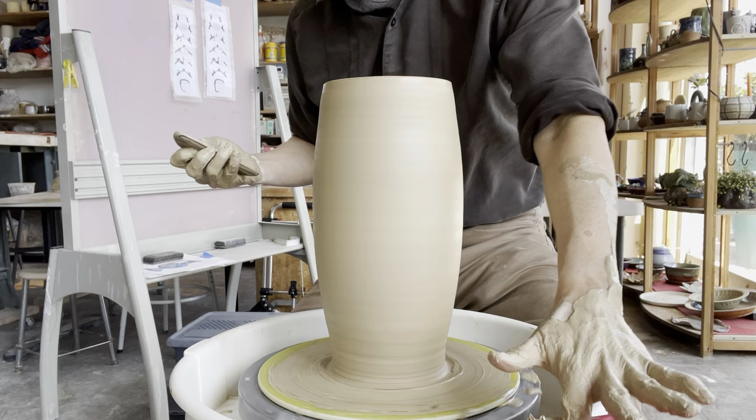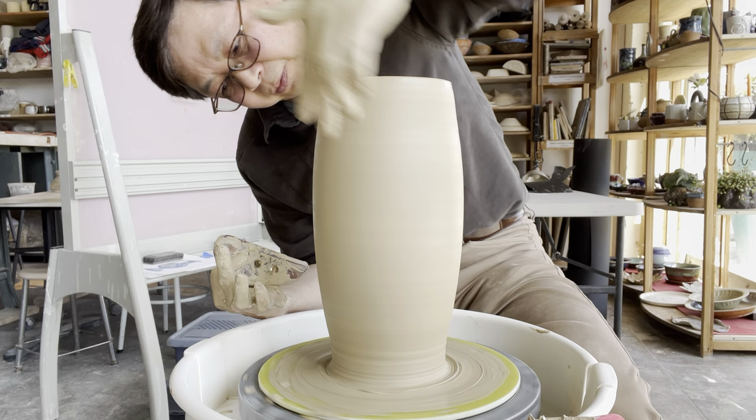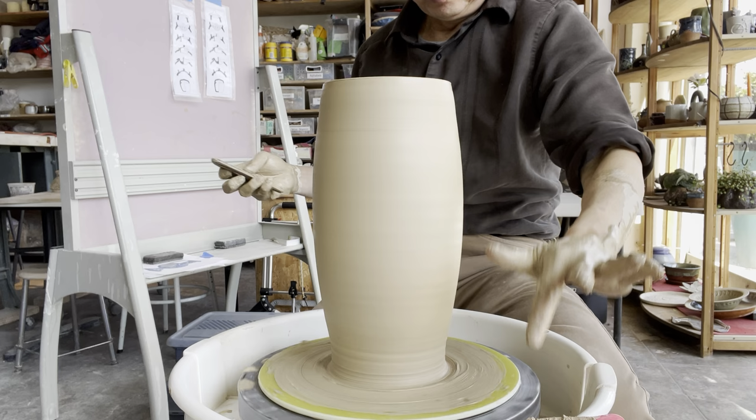So when you are shaping, usually your eyes actually look further, not at your hand. You want to see what the shape looks like. So by looking further, you can see that curve, and then the inside hand does the stretching accordingly. Still push out a little bit more here.